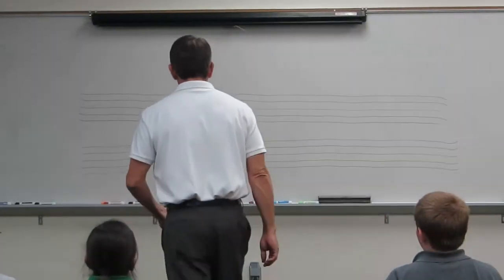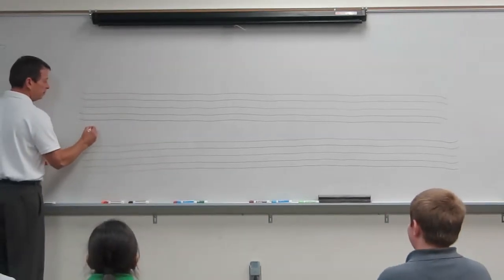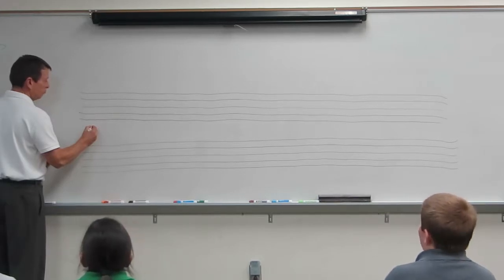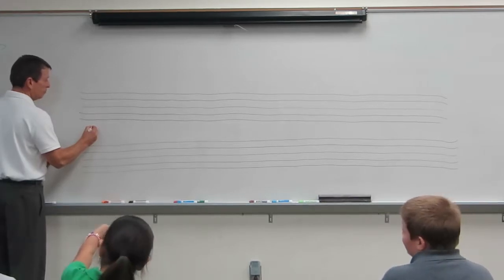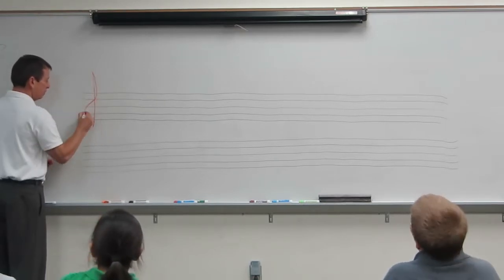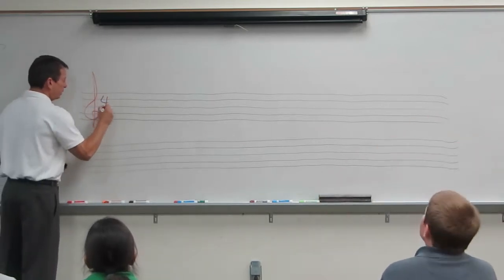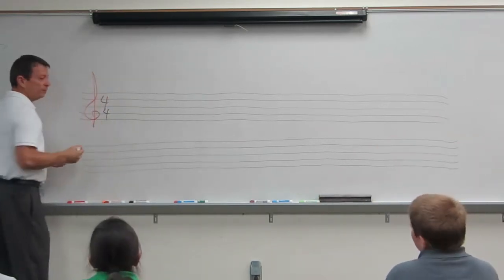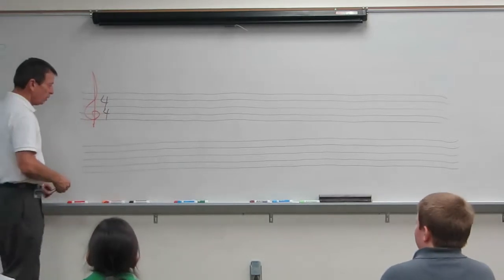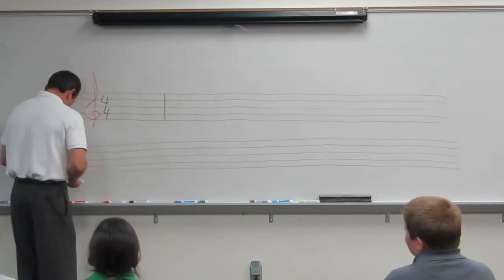All right, to start our music off, these are high pitches, so we need a G clef. And in this piece of music, each measure has 4/4 time. It's the meter, 4 beats per measure. So let's go ahead and put our first measure up here, and let's count the beats.